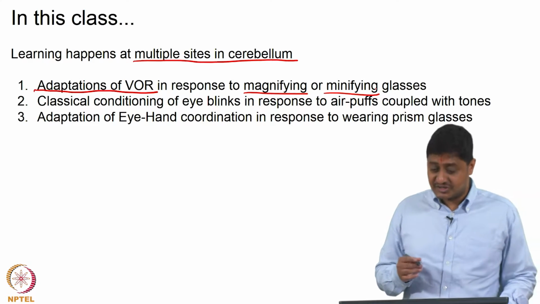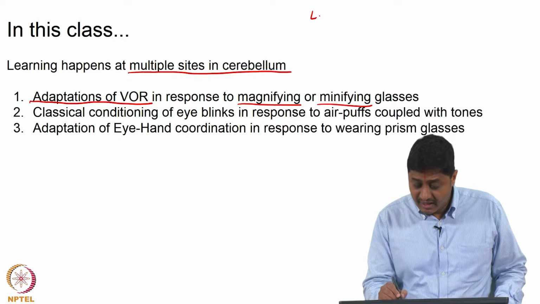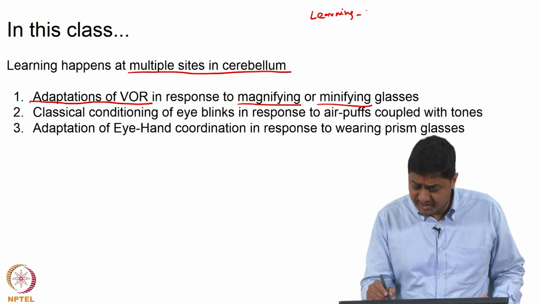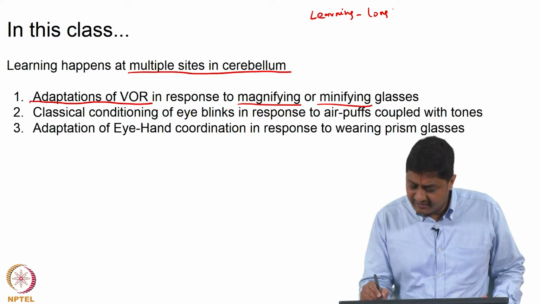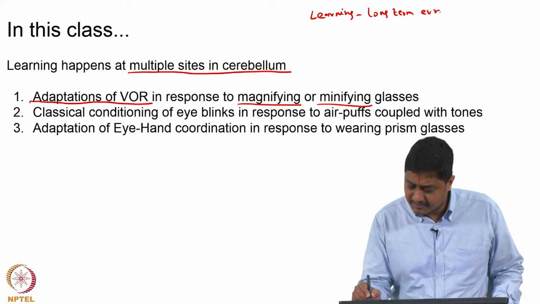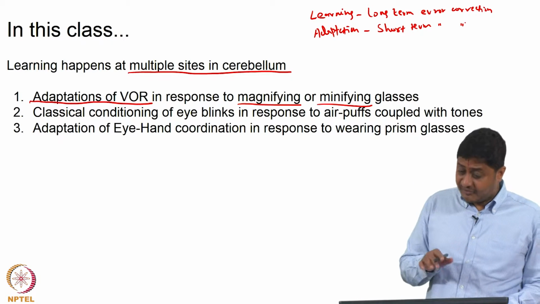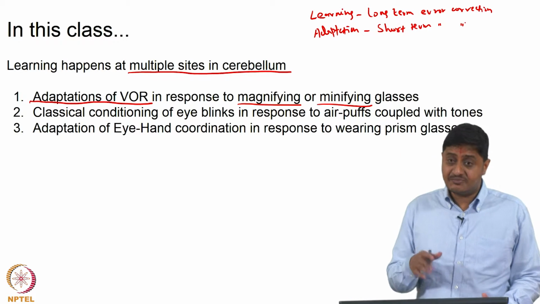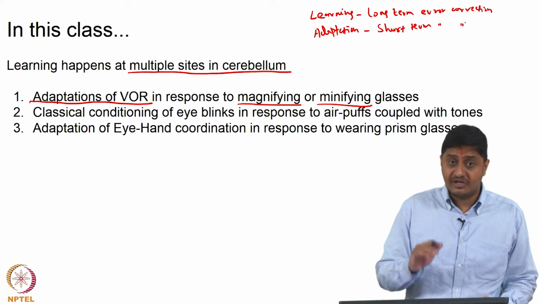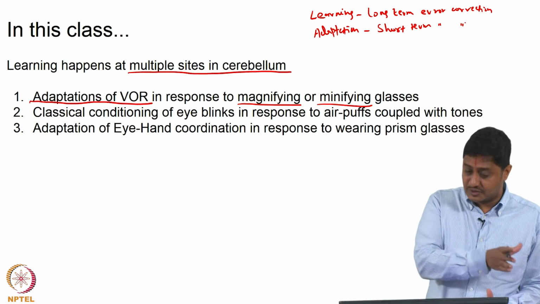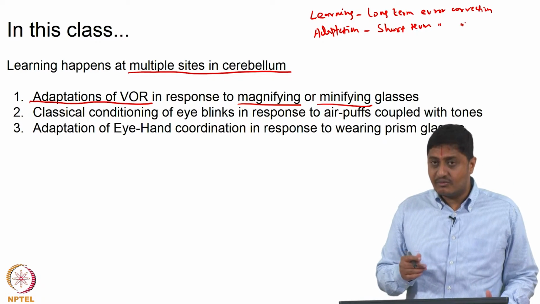So, this is adaptation. What is the difference from learning? Learning, we discussed, at least in a relatively crude definition, is a relatively long term error correction, right. Whereas adaptation refers to this relatively short term correction. Also note, apart from this, there is the ability of the cerebellum to participate in online error corrections, moment to moment, trial to trial error corrections, that is also there, but there is also motor skill learning.